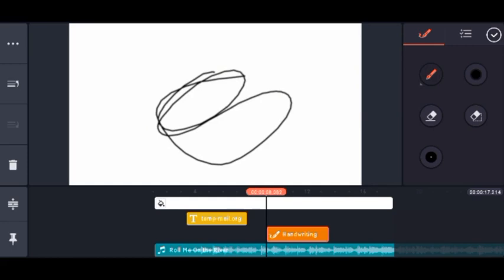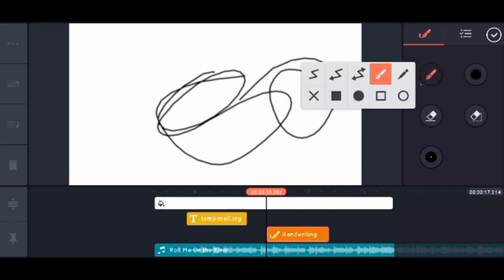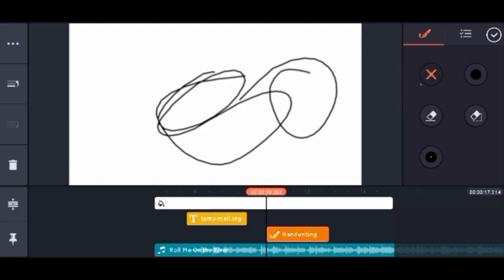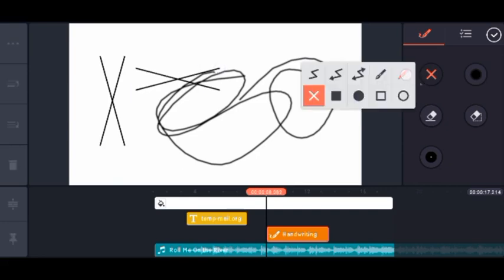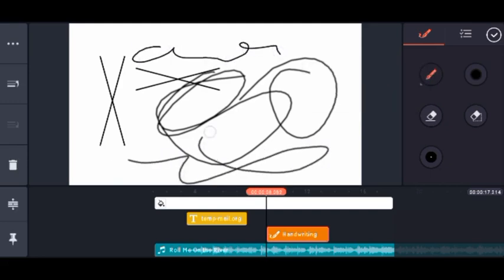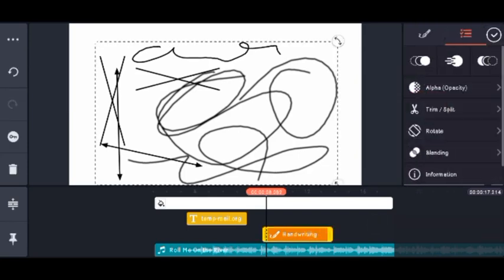All right, so as you can see here, there's this small triangle here. That is where you're going to change. Maybe you want to draw a circle with just a stroke, or a rectangle with stroke, or anything you want to do. So you just click on it, then click on it again. But for writing, that is a pen, and this is a brush for painting and the likes. So you have a lot of stuff you can use there. This is for arrow, and so I'm just going to click on this, then delete.